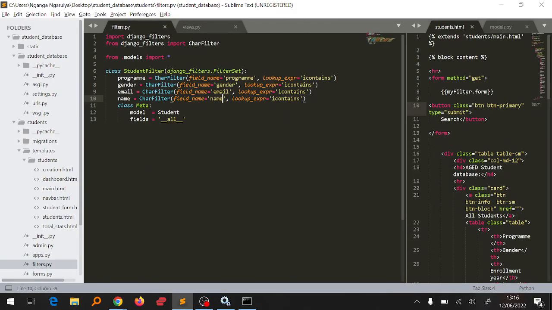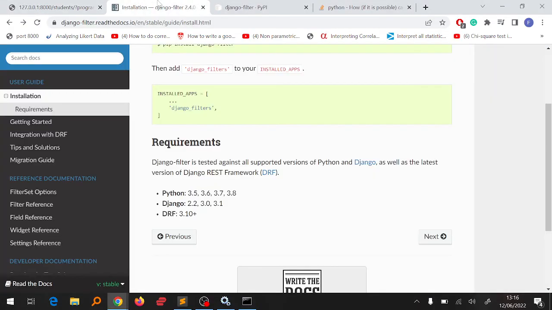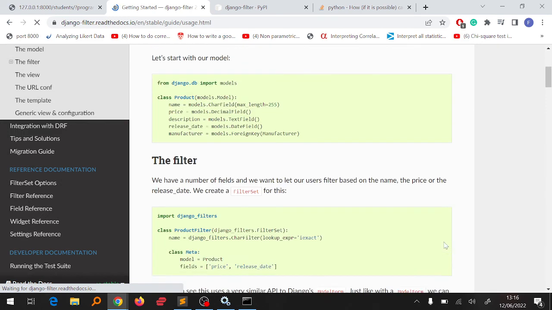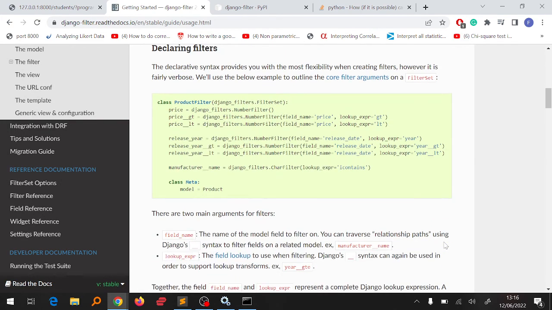Awesome. Now we have created a very good dynamic search filter using Django filter. There are so many things. If you read this documentation, you can find many ways of working with Django filter. It explains how to install it, how it works, and so on, showing you, for example, a price range.